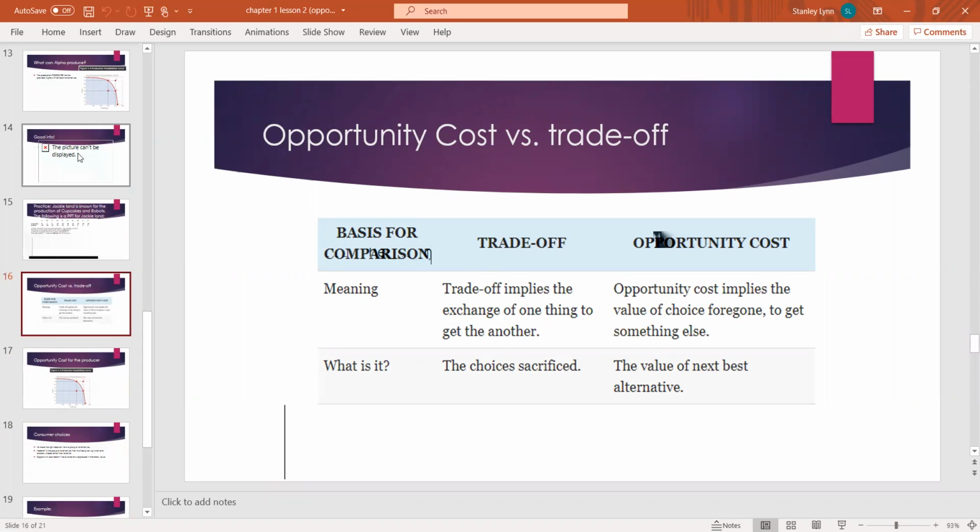And when you make a choice, it could be basically about your time, okay? When you decide to spend time, for example, studying economics, you are giving up the choice of possibly doing other activities. For example, if you have dedicated 2 hours to studying economics or reading the economics book, in those 2 hours, you could have done something else. Like for example, you could have spent those 2 hours going to the gym. You could have spent those 2 hours taking a nap, or you could have spent those 2 hours helping your mom do some house chores or something.